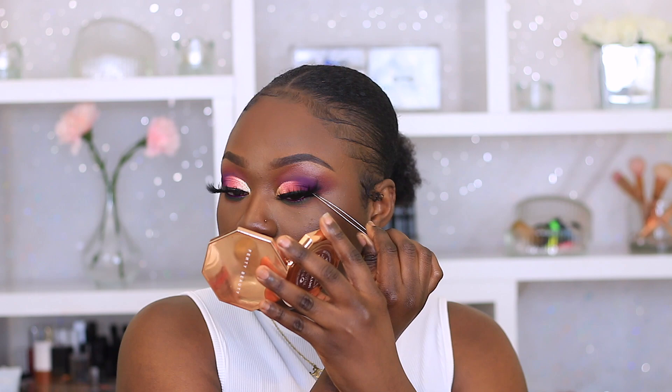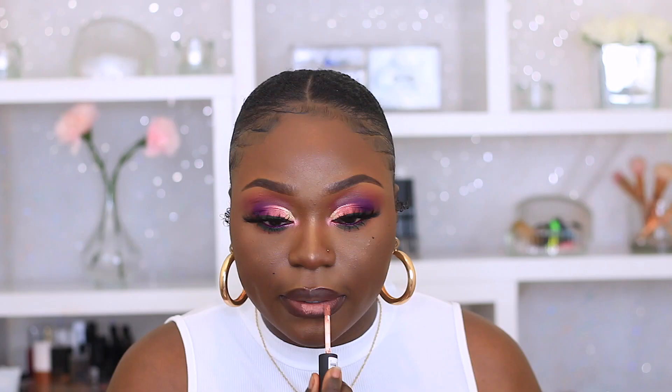Now I'm just adding my false lashes and placing those bad boys on. For my inner corners, I'm going into another Juvia's Place palette — I'm literally just grabbing this pink shade and placing that right in my inner corners. Then I'm going to highlight the rest of my face with whatever highlighter you like, honestly. Moving on to my lips, I am grabbing the Makeup Session all-purpose stick — you guys know this is my ride or die in my makeup kit.